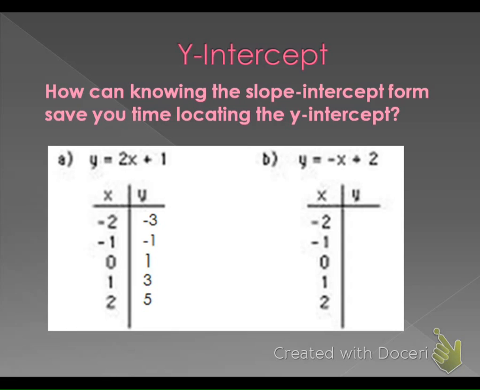Notice in our first problem, 2x plus 1, we already solved before. We plugged in that 0 and we got a 1. Well, look right here in the equation. Wasn't that a positive 1? And when we plugged in 0, we got positive 1. So without doing much work at all, when x is equal to 0 in the second equation, we can expect that its y-intercept is 2, just by looking at the equation.